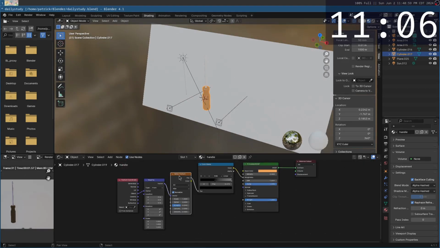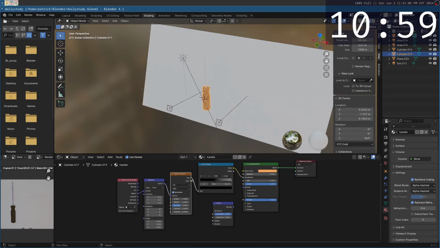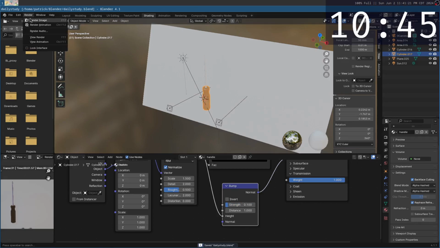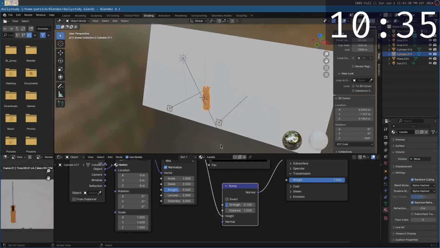That's fine, but we can also use this noise texture as a bump, and this is a classic technique. I just showed this off in my anchor video, if you're coming from that or if you haven't seen that. So we'll use that, and then the strength of this, as always, we've got to crank it way down to like 0.1, save, and let's give it a render and see how it looks. Okay, so the colors are bad, but that is a start.